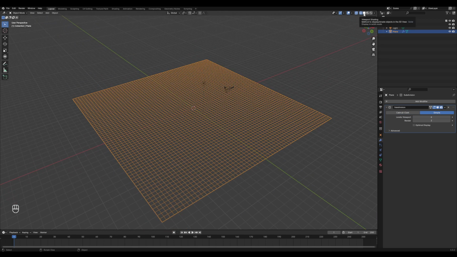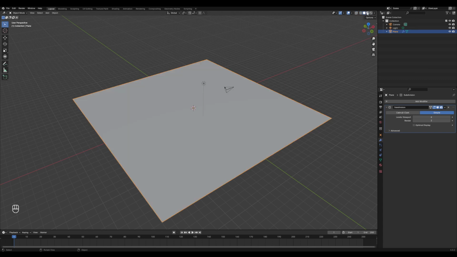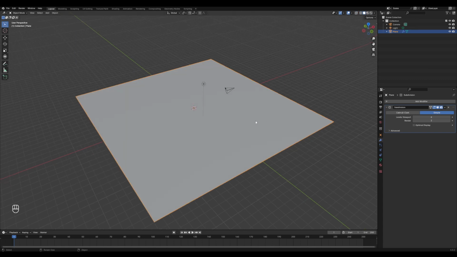I'm going to come back to this solid view up here. We're going to talk more about these ones later. You just want to be on that one for now. You can see that this modifier is something being added on top of the mesh, which means that if we go into edit mode, we're not seeing those subdivisions. We don't have access to more stuff to manipulate. We still just have our 4 faces here. It's happening after the edits we make on the default plane.